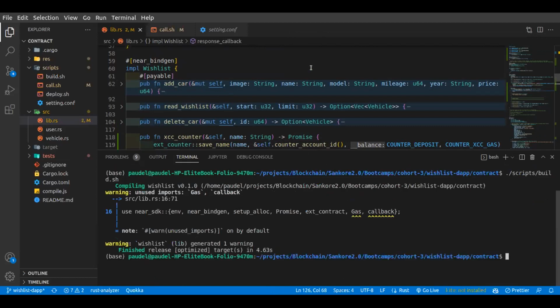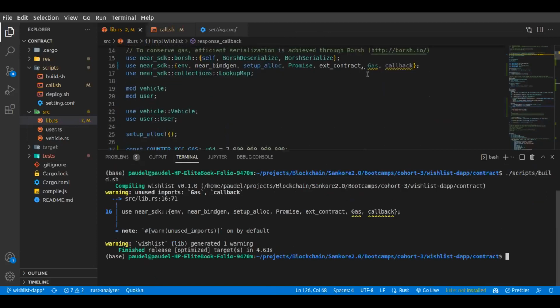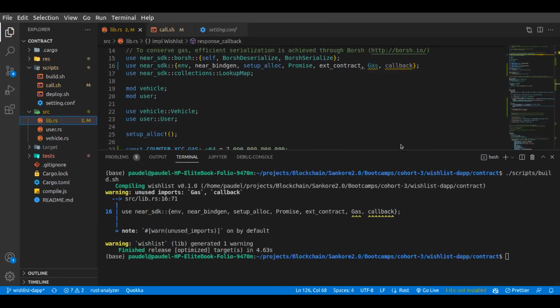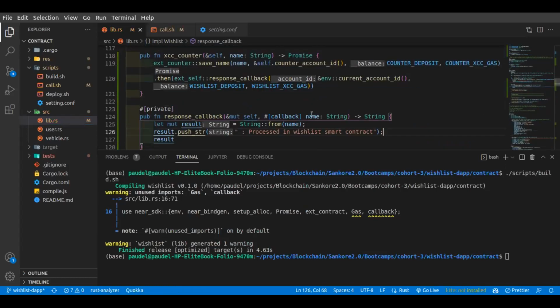And again, I'm having an unused import within my smart contract. Let me see what that is. I think it's gas. That was gas. However, I needed the callback macro in there.